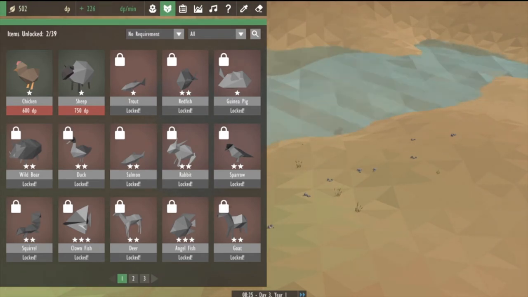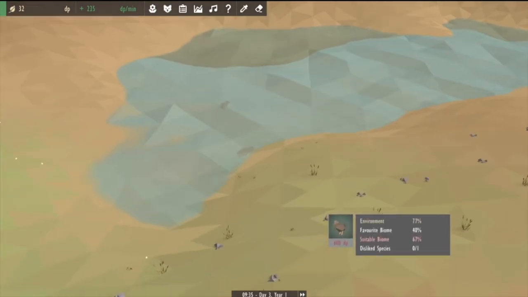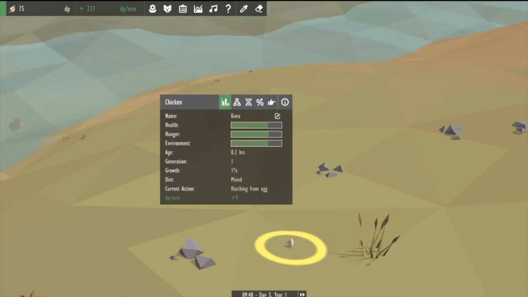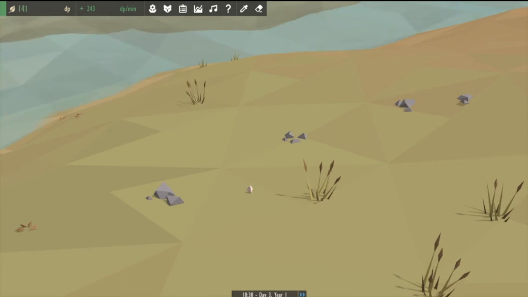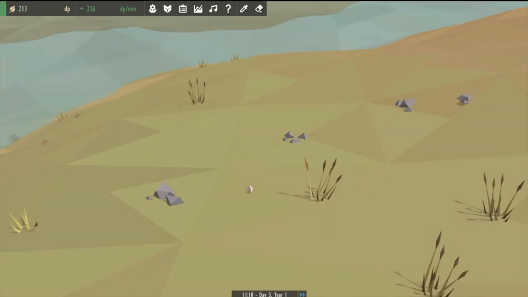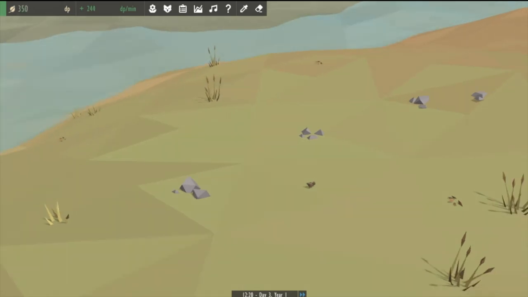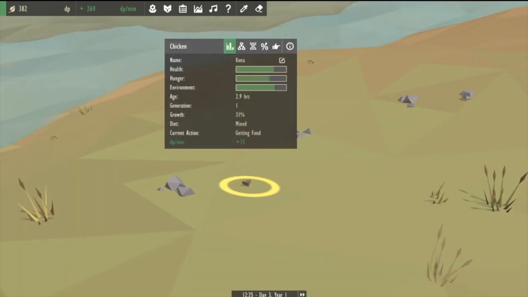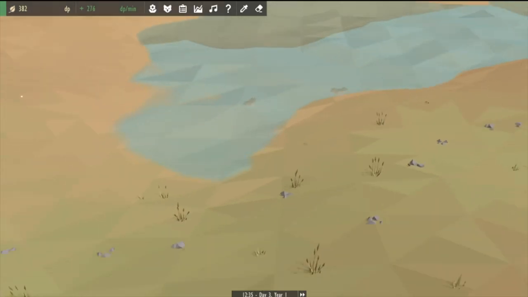Eventually we can actually get crabs. That would be awesome. We'll make crabs the rulers of the society. So we got our chickens. Watch the egg hatch, the life of a chicken. Oh, it's born! And it's a little baby, and her name is... I don't know what the name is. They don't have gender, so it's Kona. Kona the chicken. Enjoy your life, Kona.